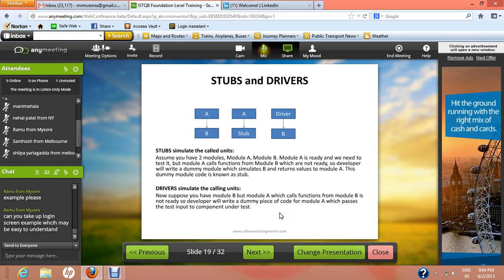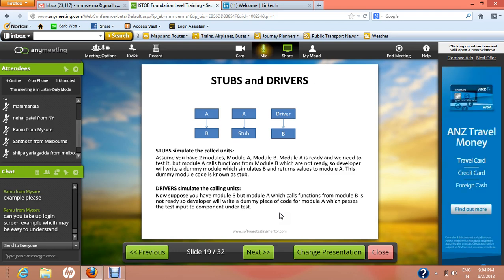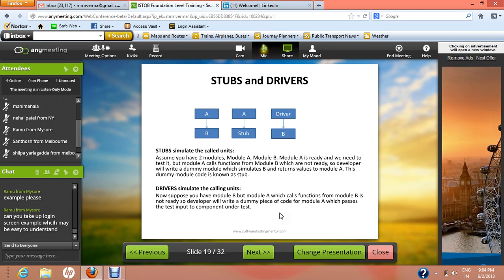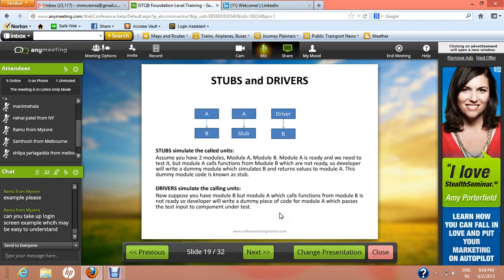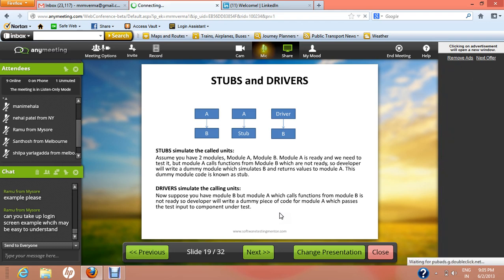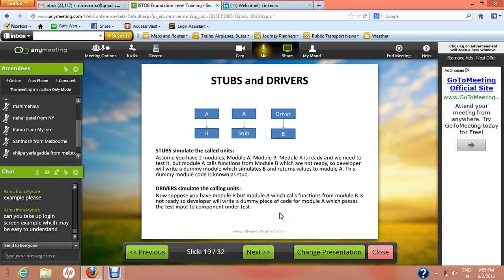Okay, so in the case of a login screen, there would be a UI. Basically there are three layers: a data access layer, then there is a login module in between, and there is a UI. If I take a driver example, suppose the middle module, the login module, is already developed, but the UI is not developed.